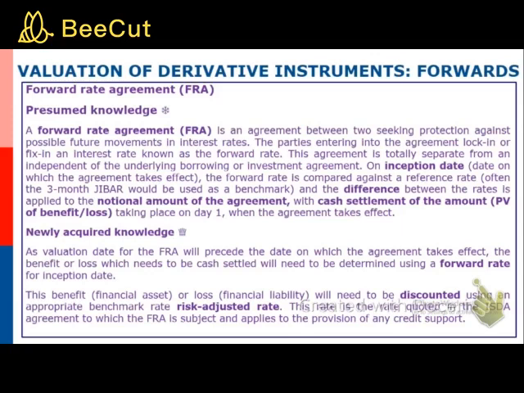The rate in the annexure specified for credit support will be a number of basis points in excess of normally the reference rate. If we used the 3-month JIBAR as a benchmark, we would take the rate on valuation date or measurement date for the 3-month JIBAR and adjust it slightly upwards for that credit support premium, which will be a number of points in excess of JIBAR. That we use as the discount rate here.